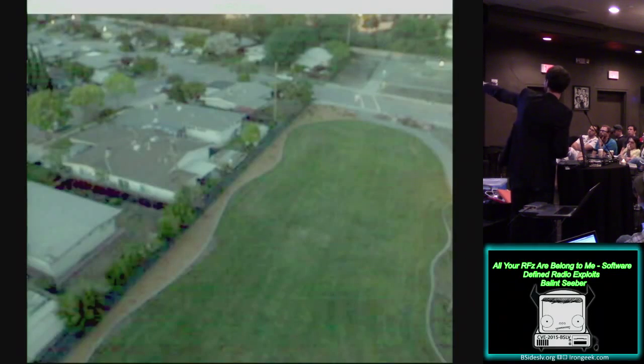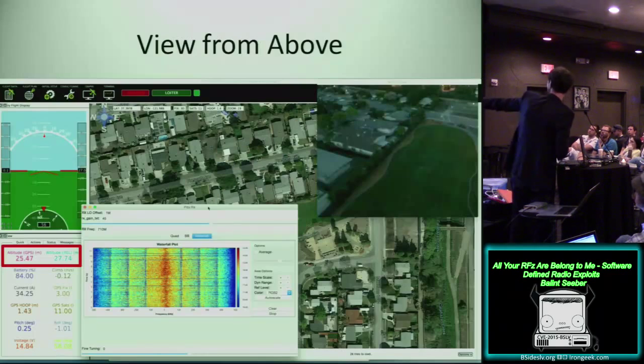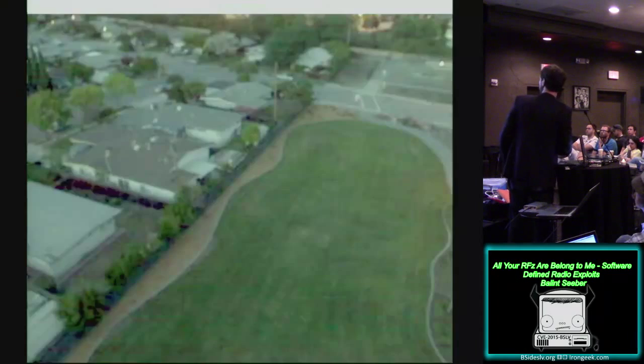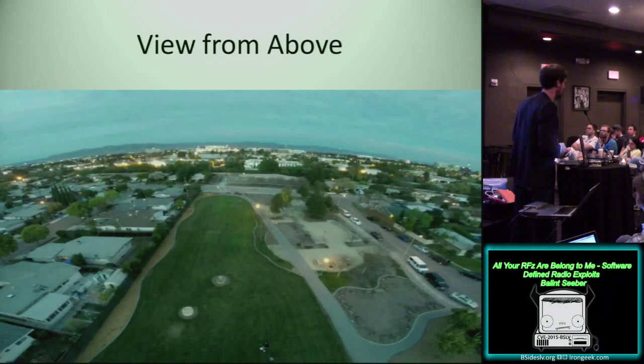And then once you're up high, you can see people's backyard, and that was at 25 meters up in the air, as reported by the app. So some cool things you can do with drones. I had a GoPro strapped to it. So that's in HD. And the latest iteration, obviously, I'm working on other interesting things now, but it was in a state where you could do full HD from the drone, which is pretty cool.